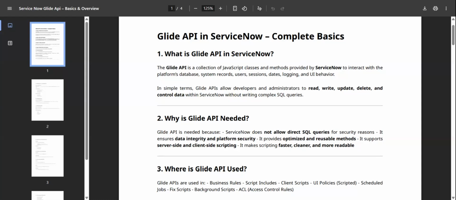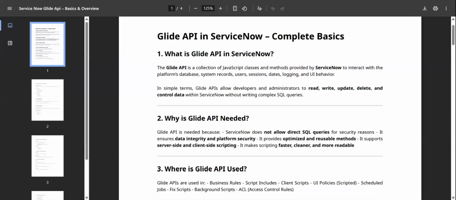One more thing I want to tell you before we go deeply into this Glide API. Before this topic, or to go further into ServiceNow development, you have to have knowledge of JavaScript.